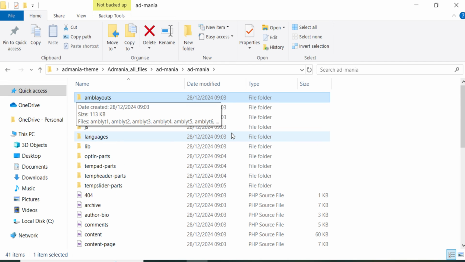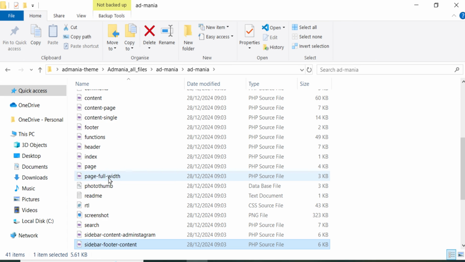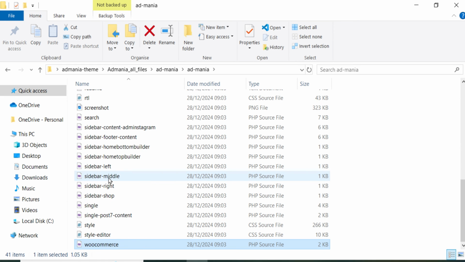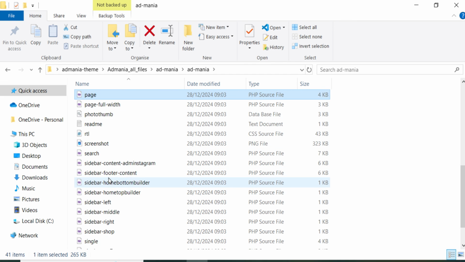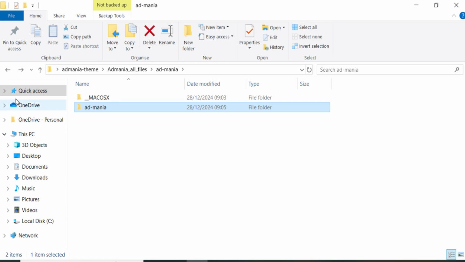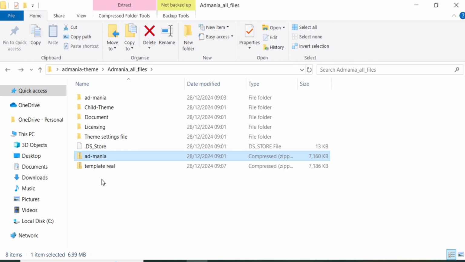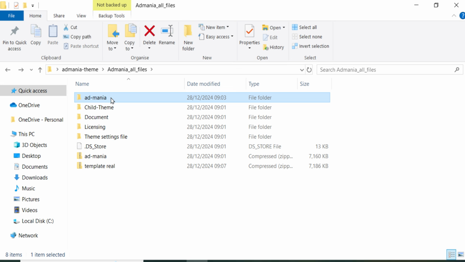So for you to get the right folder, you must check if it has index, it has style.css. Look at, you must check for something like this. So when you see files like this, that means you are in the right folder. Now do not forget, you are not uploading a folder, you are uploading a zip file. So this is the folder. I will not upload this, I will upload this. This is a zip file. So it is this that I turned to this template view.